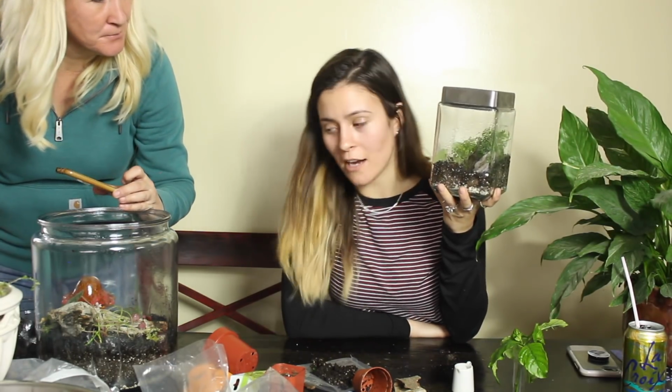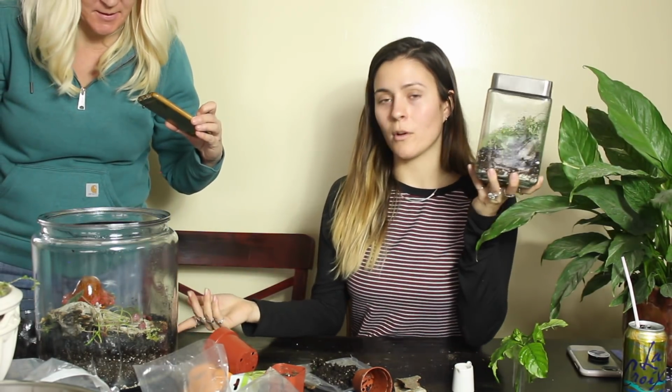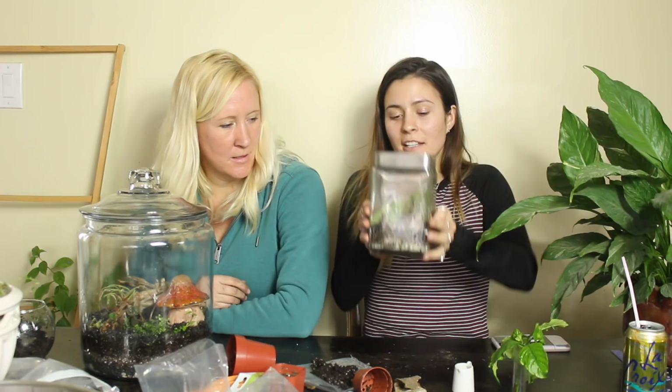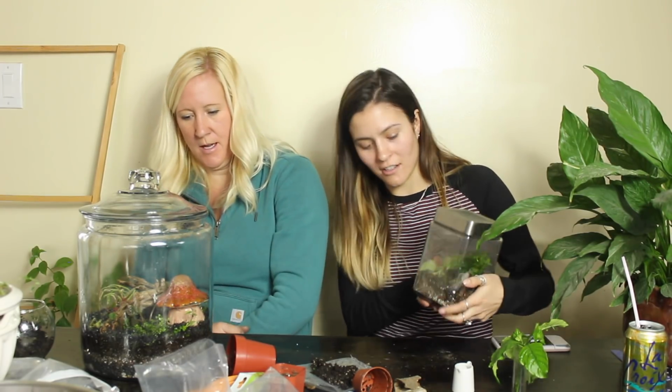Okay, so here's how my terrarium turned out, and my mom's terrarium. We'll insert some close-ups into the video as well, and this was a lot of fun. And no matter what kind of space you have, you can make one. Because mine's small and cute, hers is large and cute. So you can make it work with whatever limits you have.